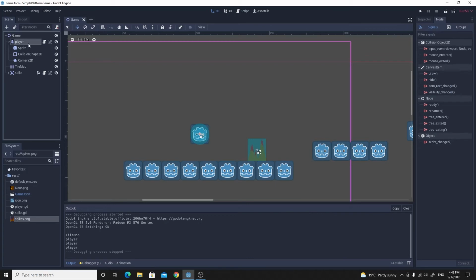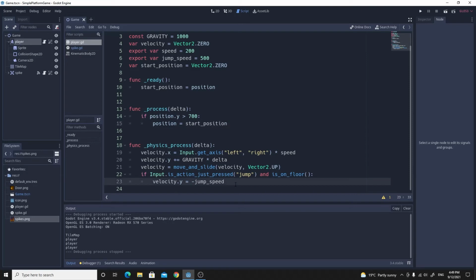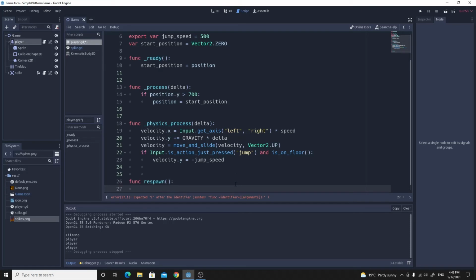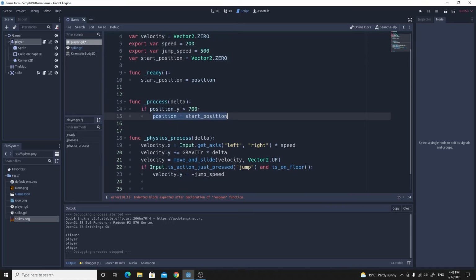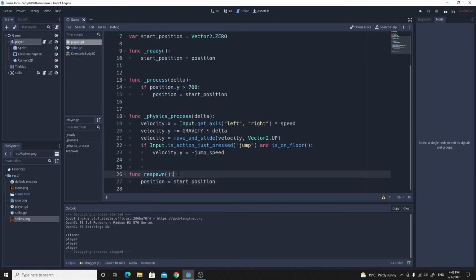Let's write that function right now. So if we go to player and we open up the player script, I'm going to write myself, down the bottom of the code here, a brand new function, and we're going to call this function respawn, I believe. Respawn. And all this will do is allow us to respawn the player. And it's pretty simple, because all we need to do is this line right here. So I'm just going to copy it. We just need to reset the position back to the start position, which effectively will respawn the player back to where he started. So this function right here, we're going to call from within this spike.